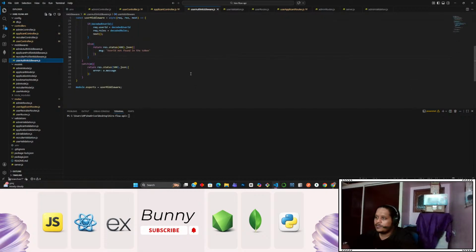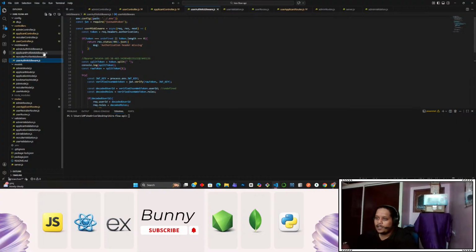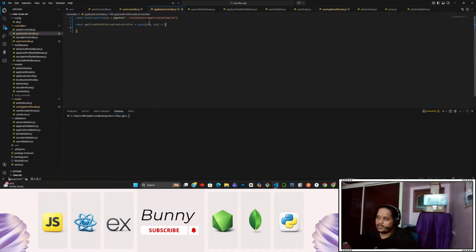There is already a user auth middleware.js file. The applicant profile middleware and recruiter profile middleware can be created only after the profile creation is done for the applicant or the recruiter. So let's start writing the code here.